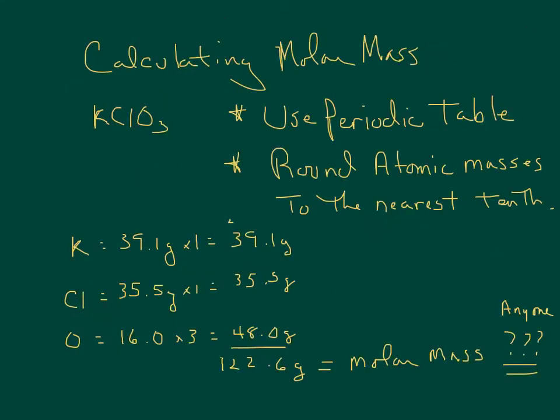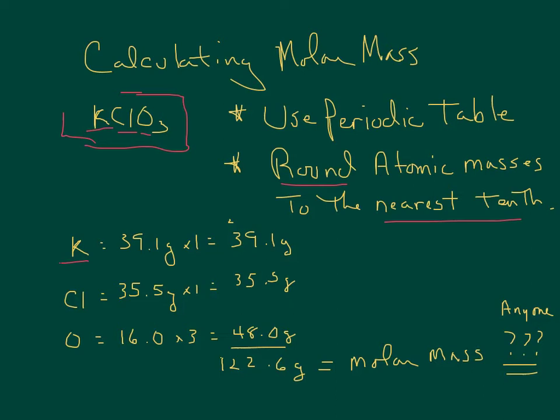Now, if I want to calculate the molar mass, I've been using that term. What you need is a formula of what it is that you're talking about here. And in this case, I've got, what's the name of this? You're right, it's potassium chlorate. Now, you're going to use the periodic table, and when I do that, I'm going to look up all of the atomic masses of the different elements in that formula. I'm going to look up potassium, and if you look that up, it's 39.1 grams. And that brings me to something. You want to round all of your atomic masses to the nearest tenth. That's going to be our general rule.